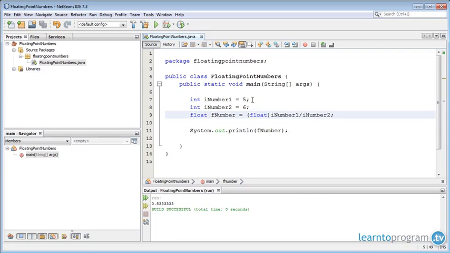Let's see. To illustrate how doubles work, let's change our two integer numbers to be doubles. Right there, I've just changed the names of the variables, so the logic of our program hasn't changed at all.